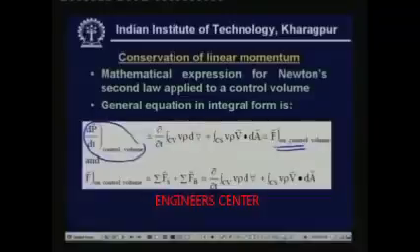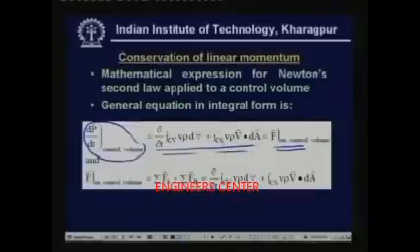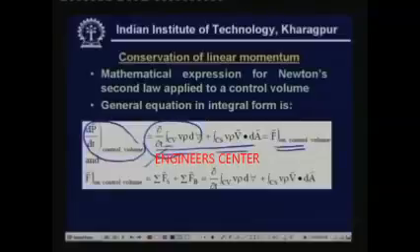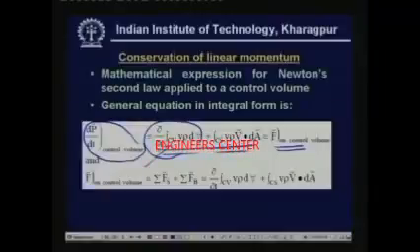This is nothing but Newton's second law, and when we apply this to a control volume, we can write this and introduce two terms. You have one term here, another term here. This first term accounts for the rate at which the momentum of the control volume is increasing with time. So this term accounts for the rate of change of momentum of the control volume, and the second term accounts for the net momentum flux out of the control volume. So in simple terms, the conservation of linear momentum says that the net force acting on a system is equal to the sum of the rate at which the momentum of the control volume is increasing plus the net momentum flux out of the control volume. This is a vector equation.